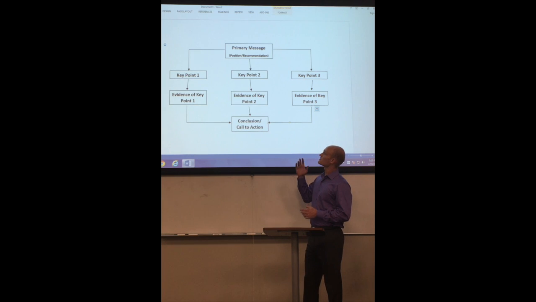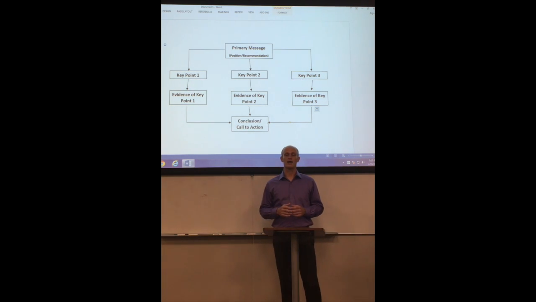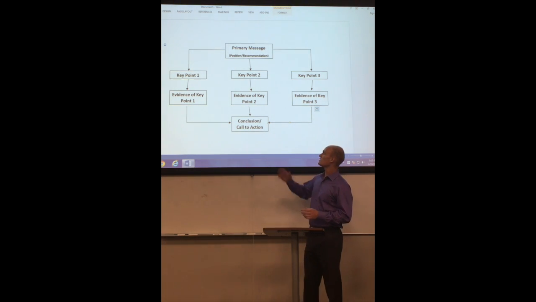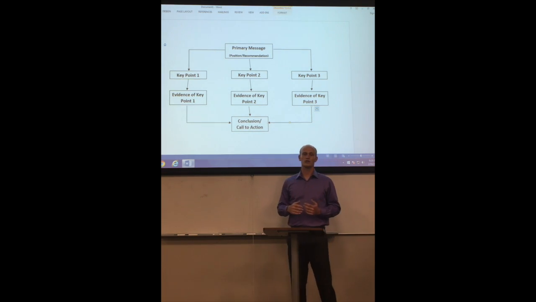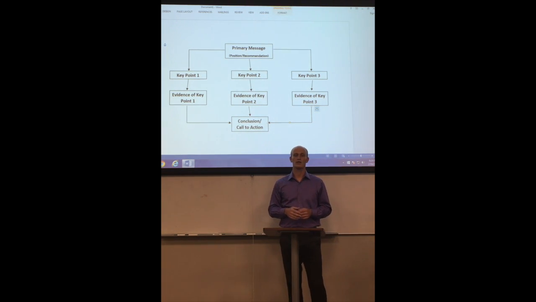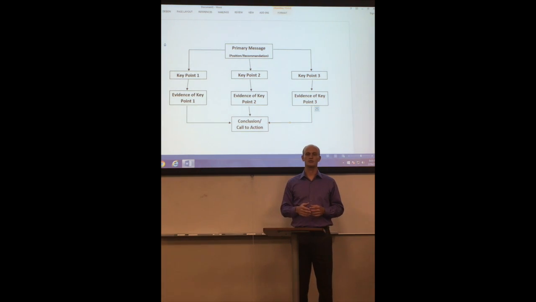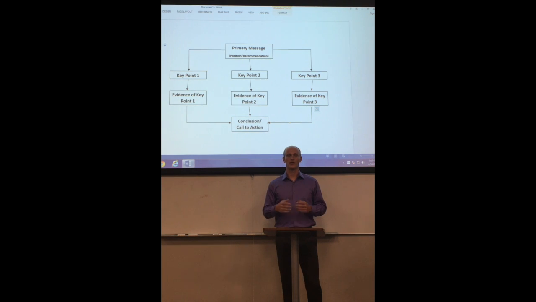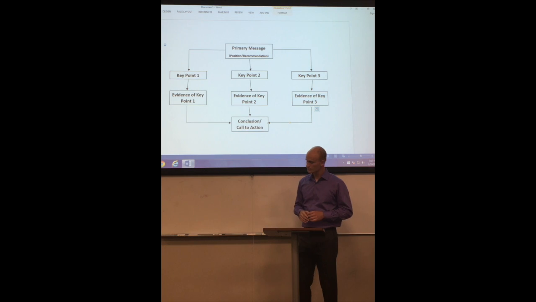The next part is a body paragraph. This consists of 3 key points. Each key point is going to elaborate on a different side of our primary message and help us better communicate the message. If you notice here, each key point also has evidence to go with it. This means that we're going to use different resources, whether it be websites, authors, or textbooks, in order to validate each of these points and better help add credibility to our presentation.